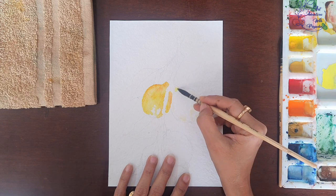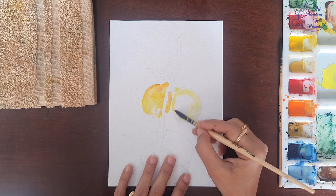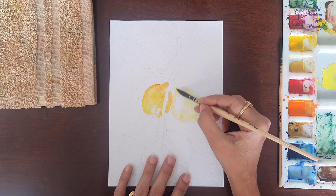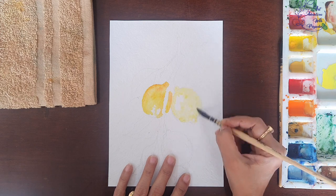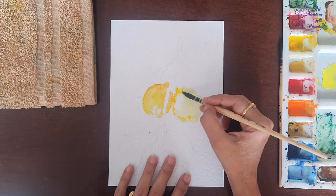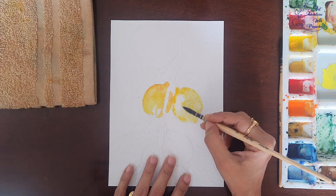So here the same way, a clear wash and then lemon yellow. I'm doing the paint in circular movements in the shape of the lemon while leaving some white spaces. Now, I had mentioned these in my previous tutorials also, that leaving clear white spaces is very important in watercolor.